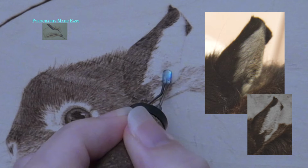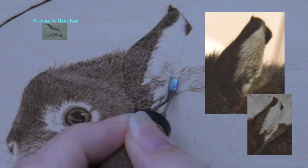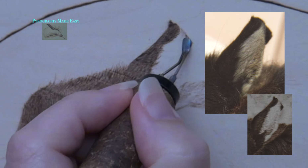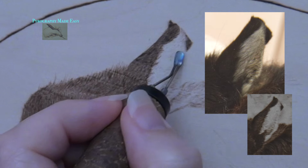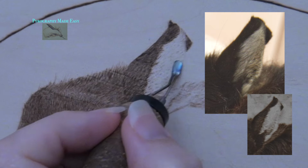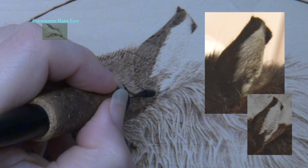Along the lower part of the ear, I used the zigzag burn stroke and some longer lines. On the rest of the ear, I burned very short, thin lines. Quite truthfully, I did not spend a lot of time on the ears. In fact, I spent so little time on the ear that I didn't do much reburning on it either. With the exception of the dark fur on the lower part of the ear, I left the white fur on the ear as it was. With the dark fur, I reburned over it so that it became a dark brown or black color.